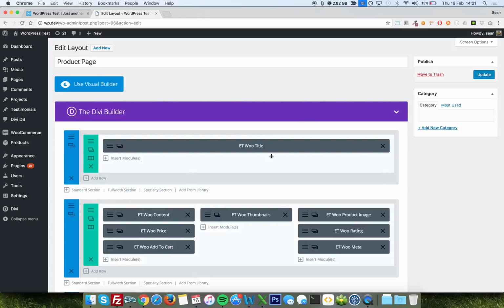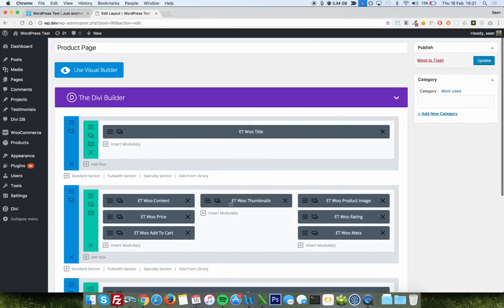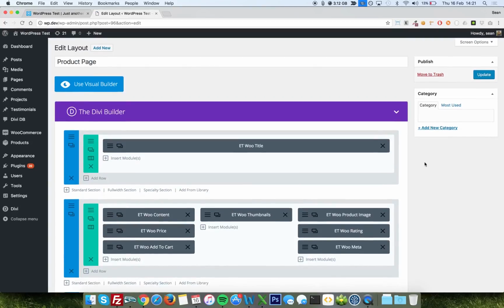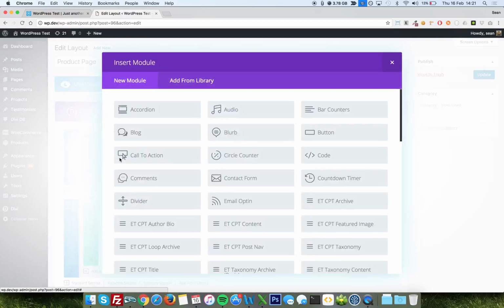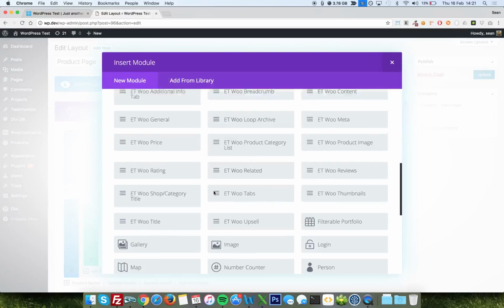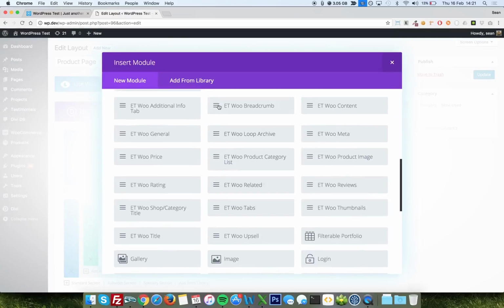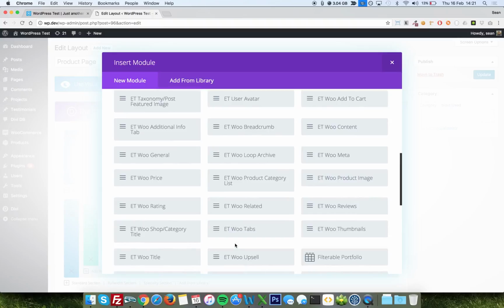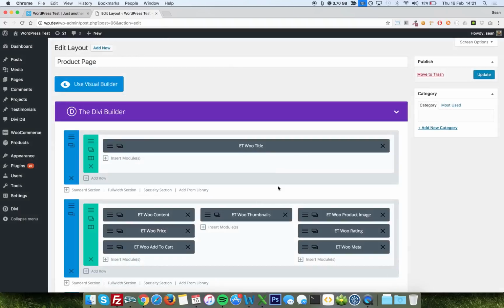Right, so I have got here a number of Woo based modules. Bad naming convention, I know, but it's been that way for 6 months, so I can't really change it now, unfortunately. But if you look inside the Add Modules button here and scroll down to the bottom, you'll see a bunch of Woo based modules. That many, quite a few, eh? Each one with its own number of settings, its own advanced design settings, custom CSS boxes, and anything else. So you can configure any of those to do whatever you want.